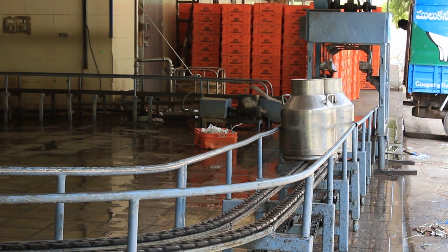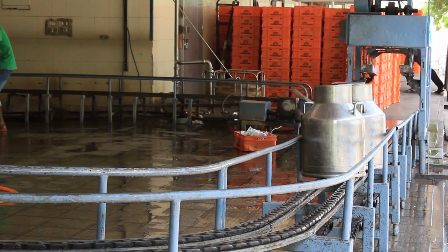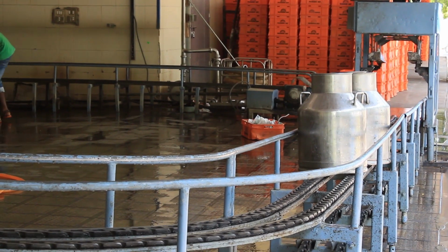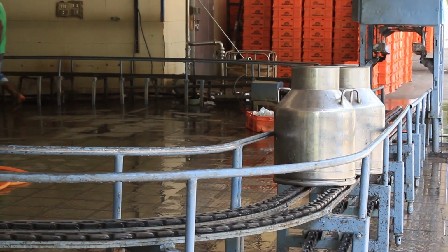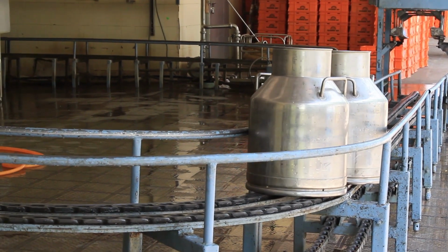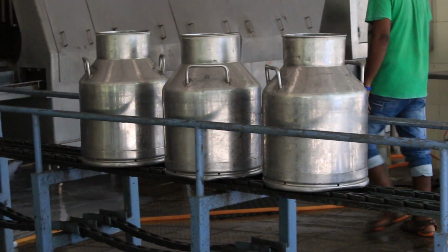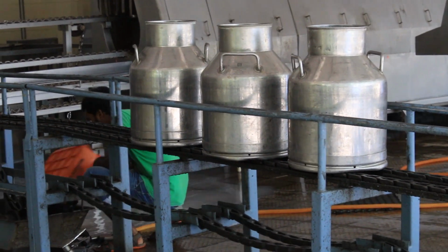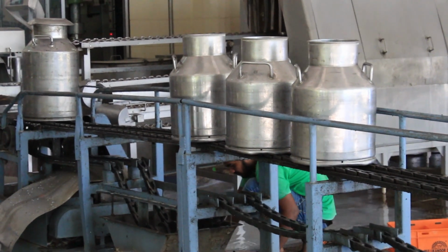The cooperative started with 6 dairy units comprising milk chilling and cooling centers, 1 milk product factory, and 3 feed mixing plants, with a turnover of 1 crore. Generally, milk is collected from different villages located around 100 miles from the dairy. Milk is received by road tankers from district societies.